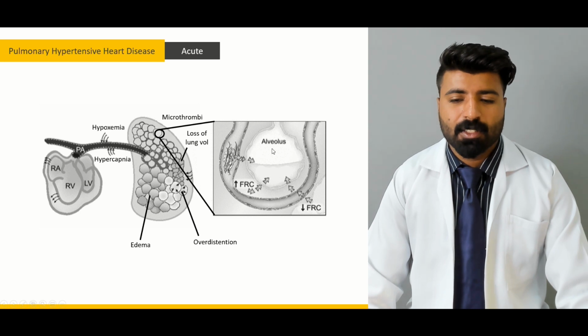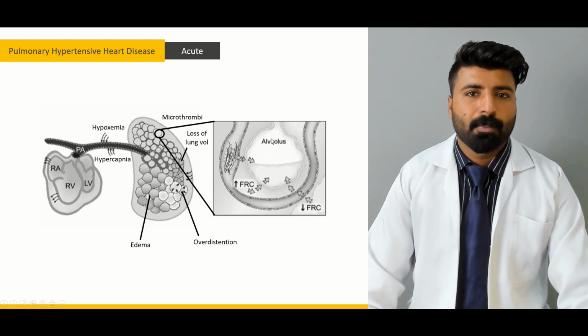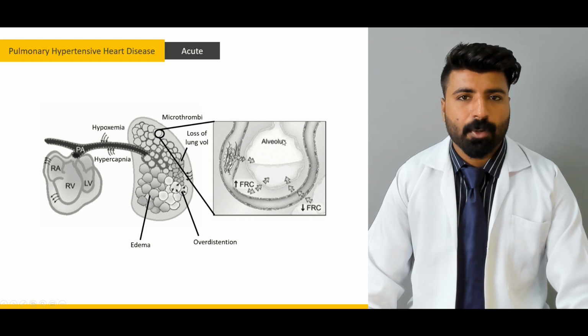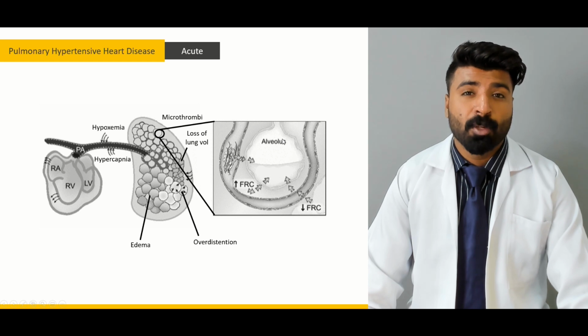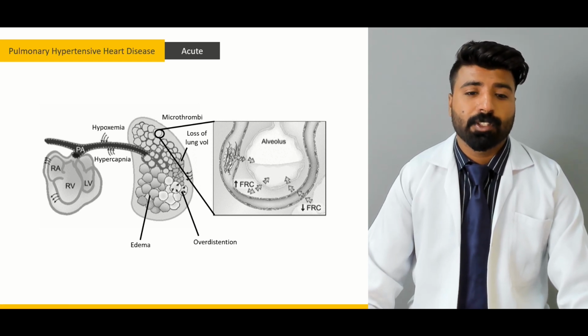You can see the alveolus. Now, functional residual capacity has decreased. You can see the fluid moving in, the alveoli are filled up to the half level. So how are they to provide the blood with the oxygen? So that's how hypoxemia will come in, and hypercapnia will be there because more and more carbon dioxide will be contained inside those cells.